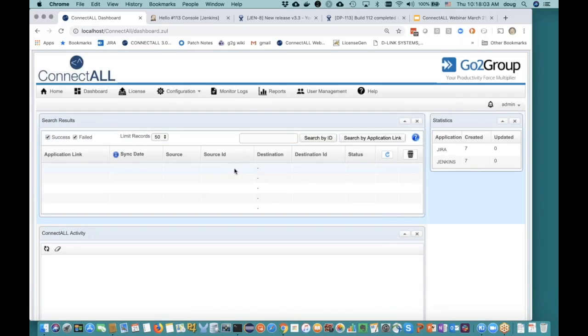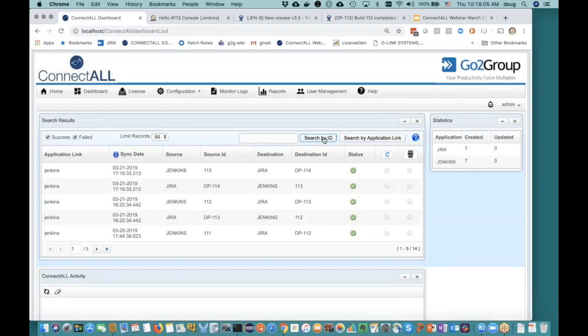One of the nice things about ConnectALL is you can see as things are executed what was executed successfully or failed. You can actually see the activity in real time as it's processing, and I can see that build number 113 ran. It created that status ticket over in Jira as DP 114.